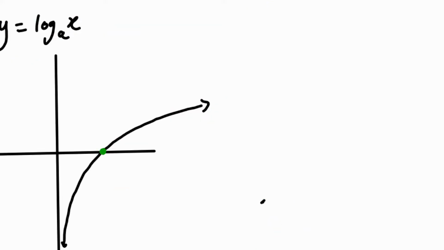I'm saying this because I want you to understand in general that you can always find 3 simple points easily for the log function without having to even use the table method. And these are the following. First of all is your intercept, which happens at 1 because you know log 1 is 0. The second one, which is quite cool, is that if you substitute the value of the base, you're going to get 1. Why? Because we have a log law that says log a base a is always equal to 1.